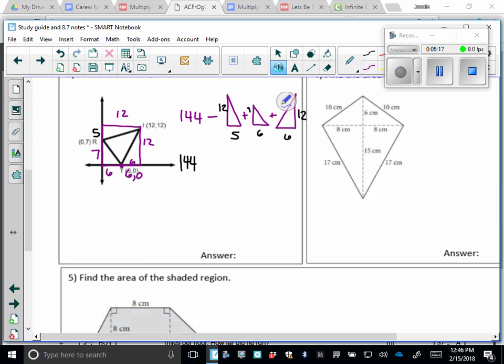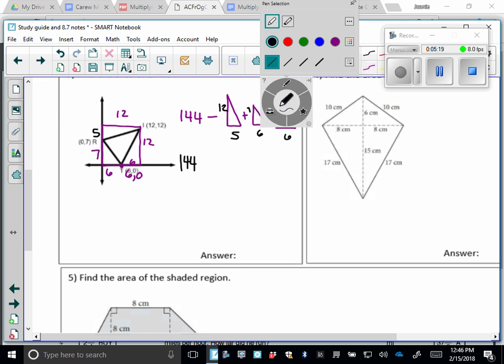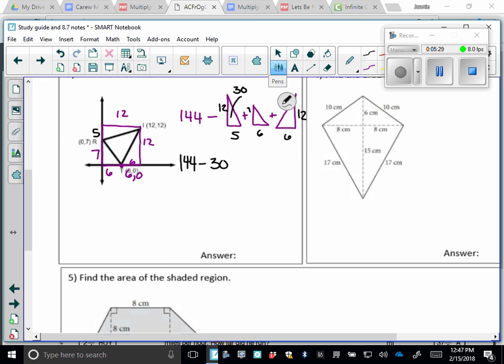So hopefully you can see that the area of this triangle is just 30, because 5 times 12 is 60, and we take half. And that's what I'm hoping to see on your tests, that you are doing some of this simple math with mental math. So the area of this triangle is 21, and the area of this triangle is 36. So we're just subtracting out all of that.